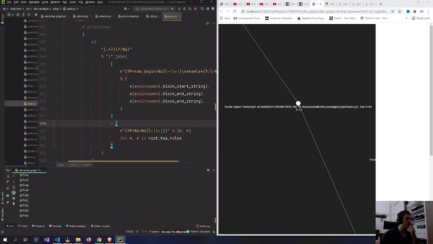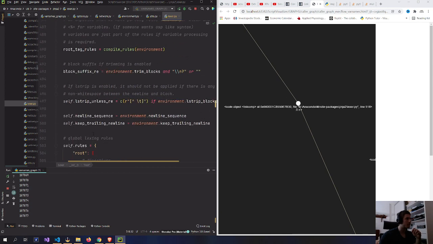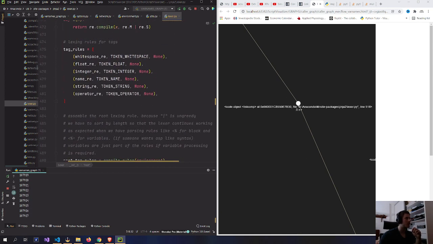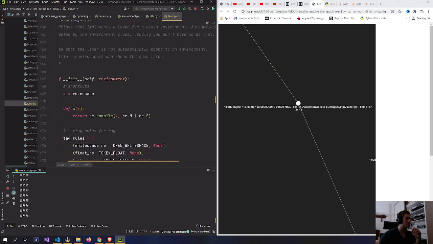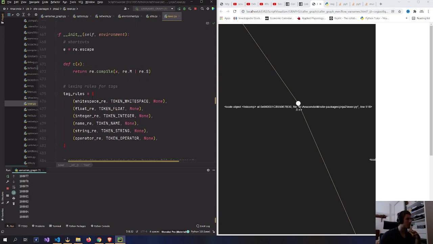And then it runs this list comprehension here. Which is pretty much formatting the C object from before, which is re.compile, I think. No, re.escape. No. It's re.something that I forgot.